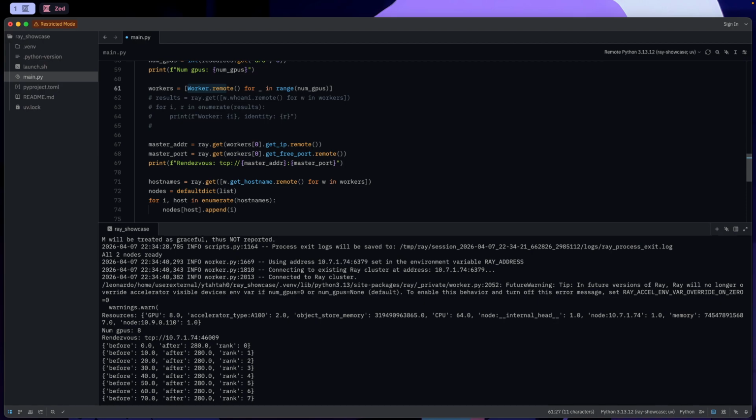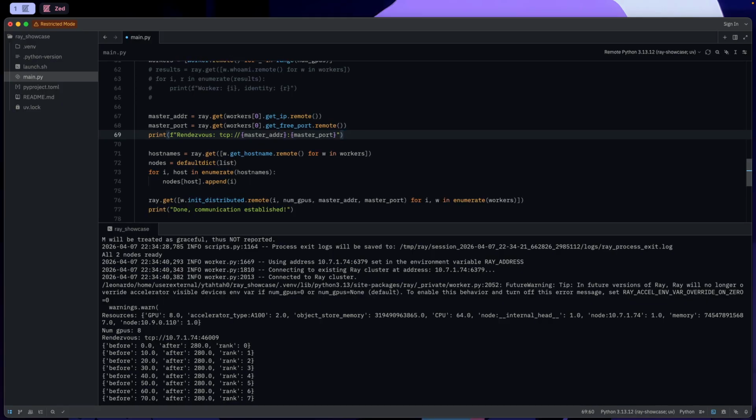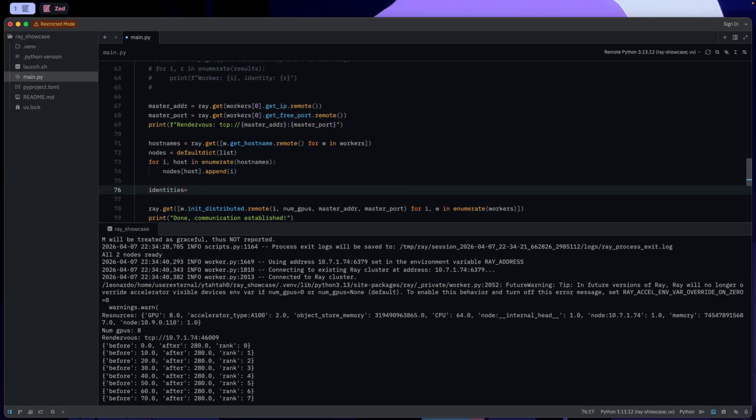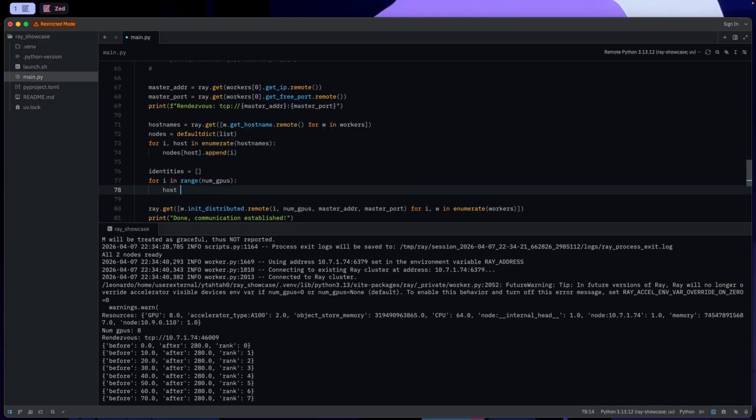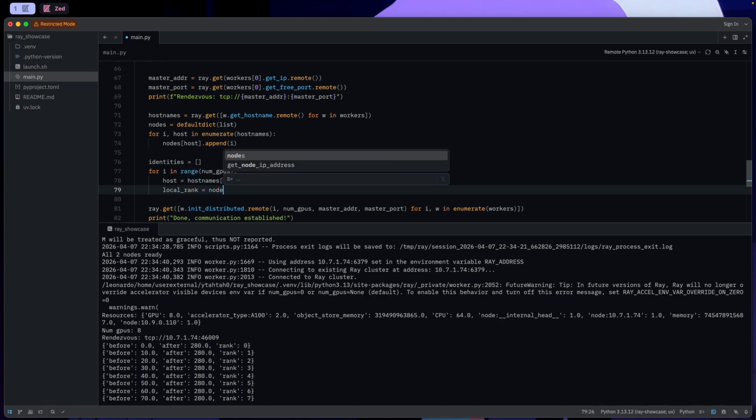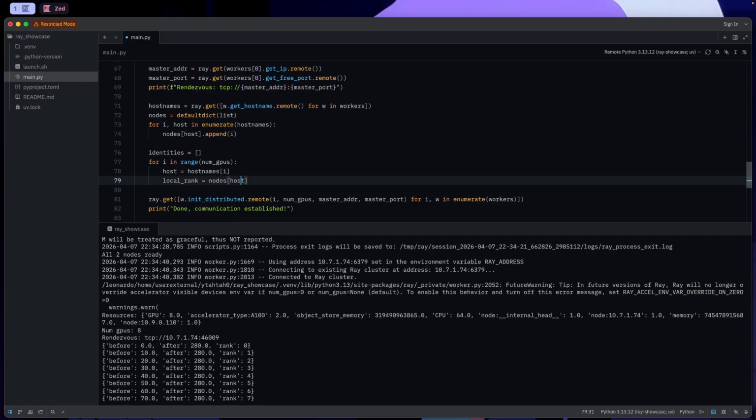And from that, we can compute the local rank, so a worker's position within its node, and we can compute the local world size, so how many workers are on that node. So let's do that. We can now have the whole list of identities. Let's start with an empty list, and so this is our world size. The node, the local rank. So actually, these will be all the local ranks, and we can index in that one.